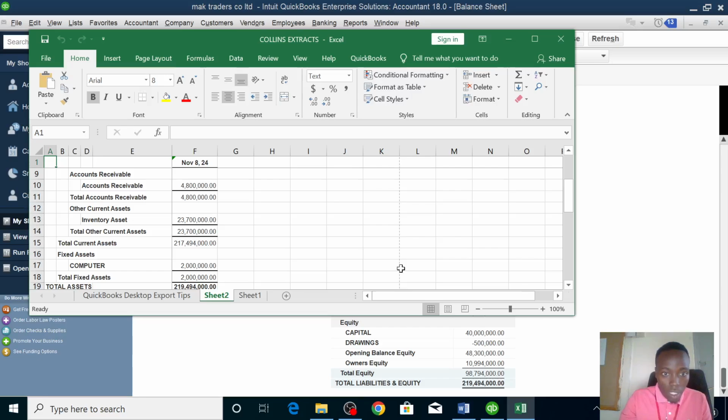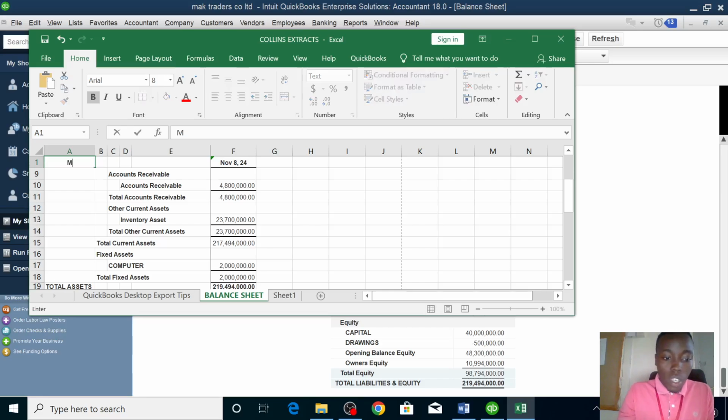And this is my balance sheet. I'm going to come here, I name it as a balance sheet. Come here, I give my report a heading.